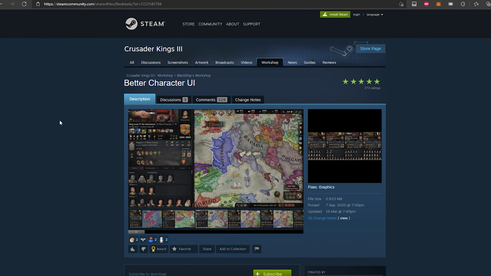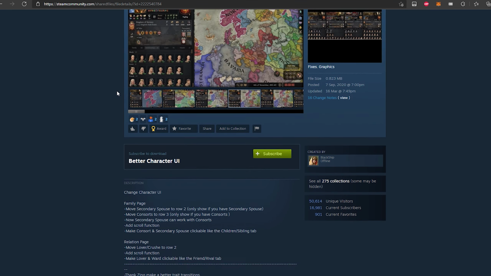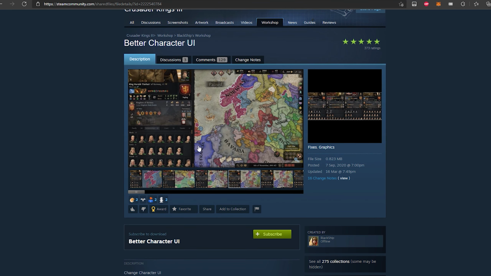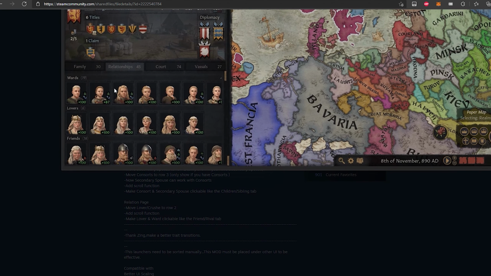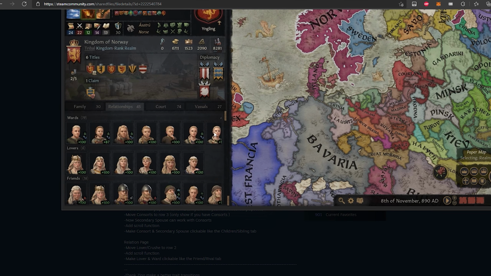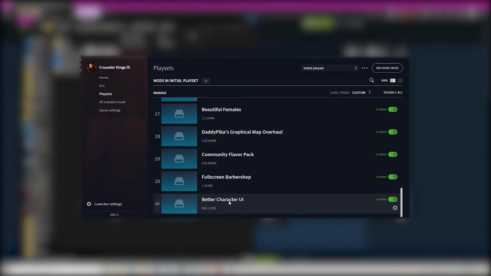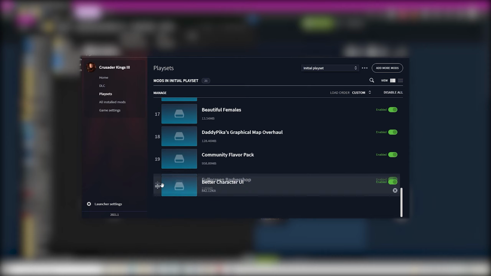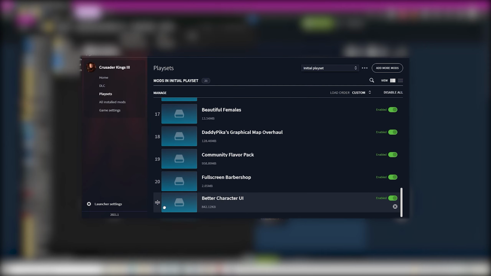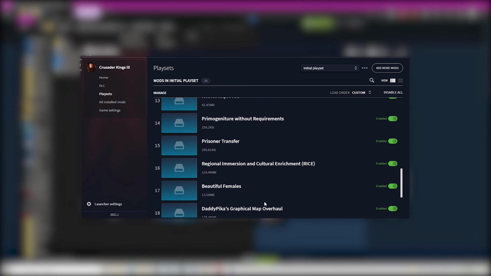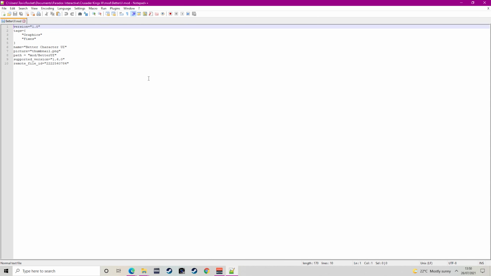If you do end up creating a marriage type that has a lot of spouses and concubines, then I suggest that you get the mod Better Character UI, because otherwise your spouses and concubines won't display right in game. But the Better Character UI mod will fix that. As always, a link to it will be in the description. And within the Paradox launcher, just make sure that you have it as one of the last mods to load in case you have any other UI mods that override it. And if the launcher gives you a wrong version message, all you have to do is open the decryptor file with a text editor and then change the version to whatever version of the game you have.